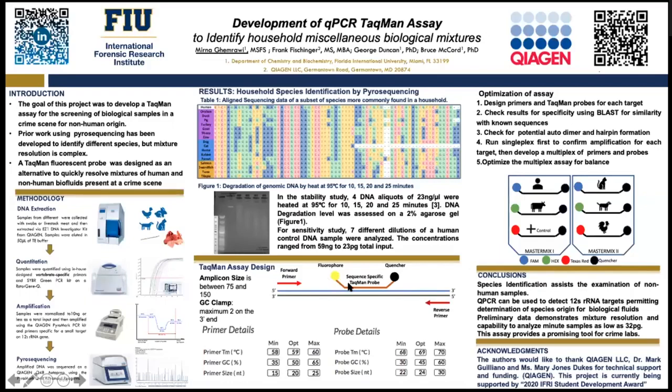In case I don't have human DNA, but I have the probe, it wouldn't bind. That means there wouldn't be any amplification. So the quencher will hide the light that can be emitted from my fluorophore. I wouldn't see light emitted, and that's when I know that I have a negative result.